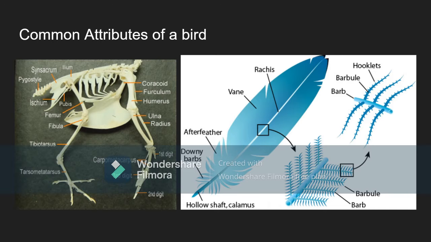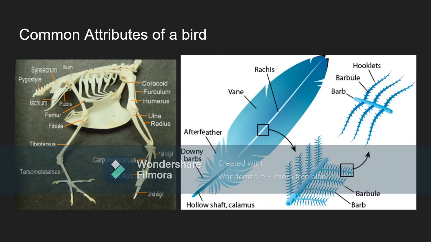Down feathers are found on younger birds. They're not really used for flight or decoration, they're just very fluffy. They're also used for insulation against heat loss. Next is contour feathers. These feathers are a more streamlined shape. They are more colored compared to down feathers, and they're also used for insulation against heat. Next is flight feathers. Flight feathers can be found on the wings and tail, and they're said to be modified versions of contour feathers.